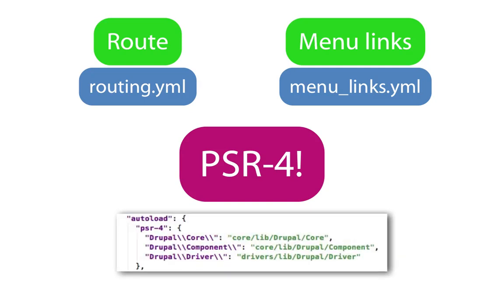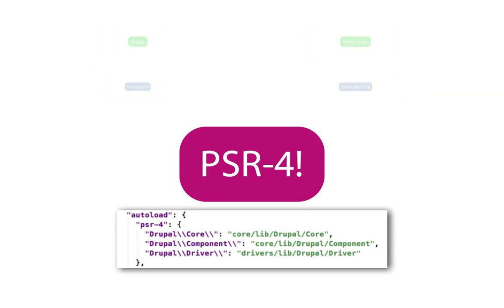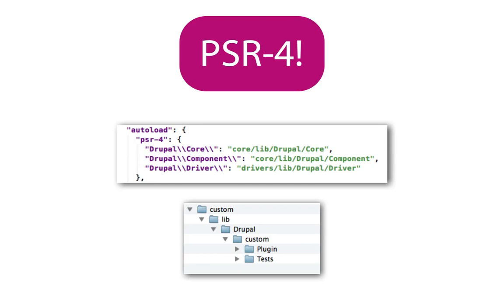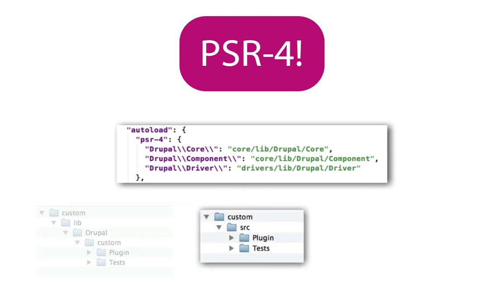But now you can assign a particular namespace to a particular folder. In previous versions of Drupal 8, we had to have a folder called lib, and then another folder in that called Drupal, another folder with our module name, and then have the files that we're going to use. And the reason for that was because the namespace had to align exactly with the folder structure. Now in PSR-4, we can say that the namespace Drupal/ and then the name of our module, say blind date, so Drupal/blind date connects to the folder inside of our modules/blind date directory, which means that we don't have to have the nested folders.